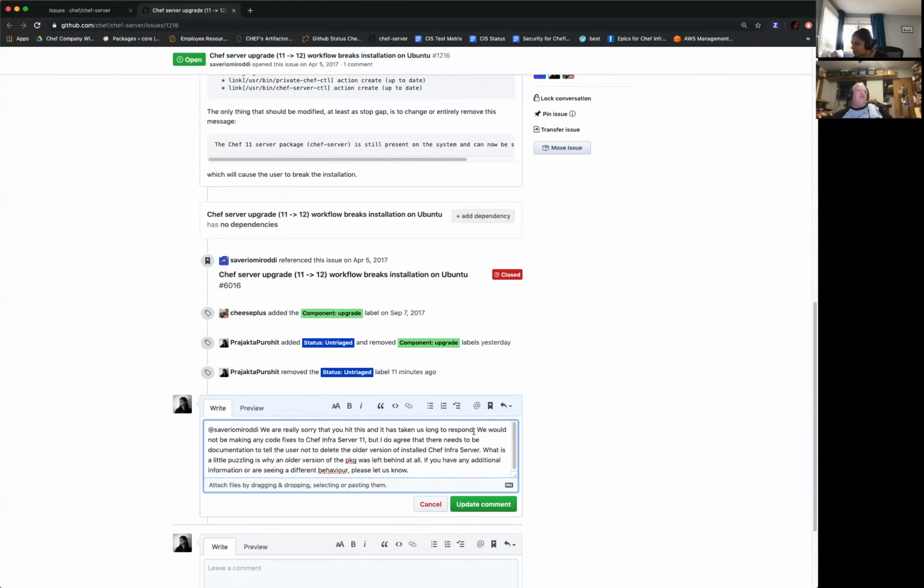We're not going to be making code fixes to Chef for 12, 11, because this is technically a 12. Yeah, or 12 at this point. I'm not going to make any. If there's a word for where 11 and 12 are. It's not that we're not going to make fixes. We're only making minimal required fixes. Yeah, that seems reasonable. That's a good way of putting it.